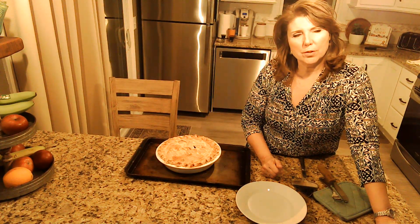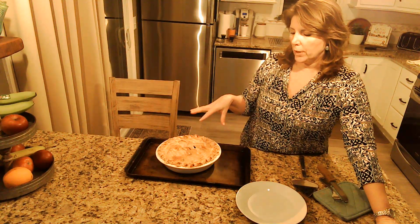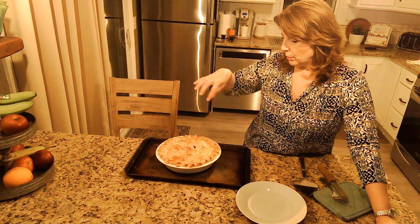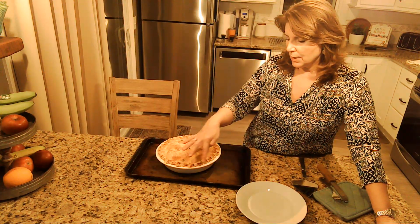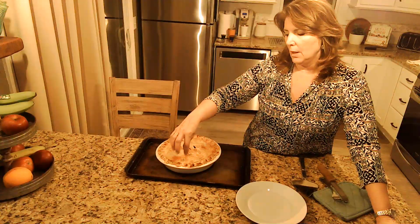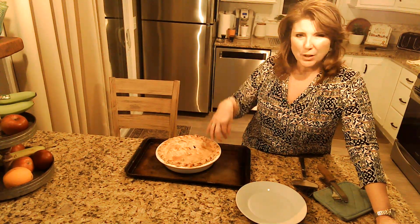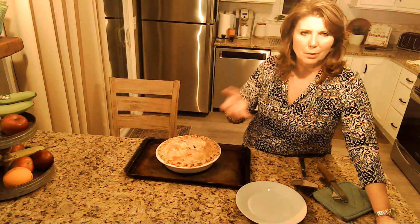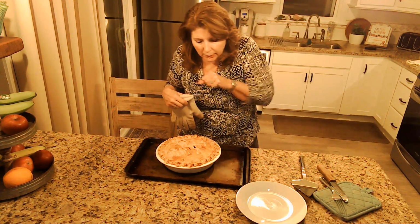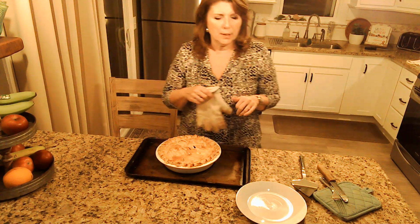Okay, it was actually about 60 minutes in the oven. I checked it at 40, and I actually spun it around so it would bake evenly. Sometimes the edges will get a little bit dark. If that happens, you can put some foil around the edges, or they make pie shields that you can put. I have some, but I didn't need them, so I didn't take them out. But anyway, I can hear it bubbling. I got one little crack here, but no big deal.